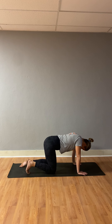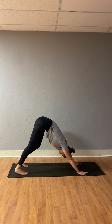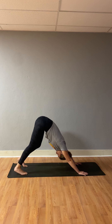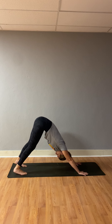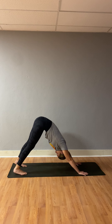Inhale, tuck your toes under, get ready to move. Exhale, downward facing dog — shoot your hips up and back. Press your back to your chest and your chest to your thighs, and just wiggle around here. You'll be here for a few breaths. Settle in. Press through your fingertips a lot here — activate your hasta bandha, that's simply a hand lock. Press so firmly that you can rise up, feeling more, being more, and introducing more.